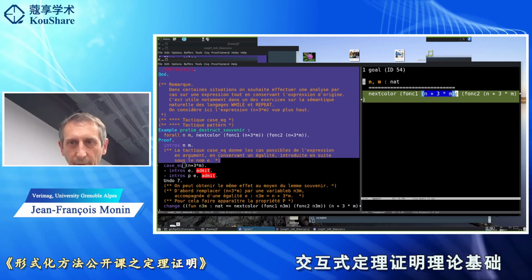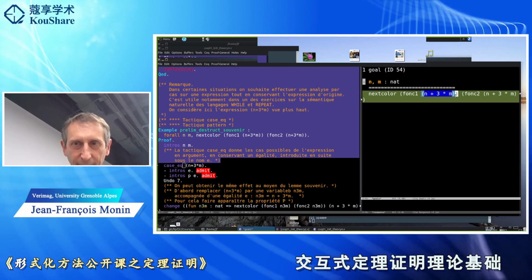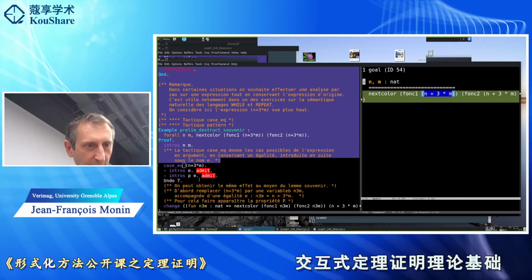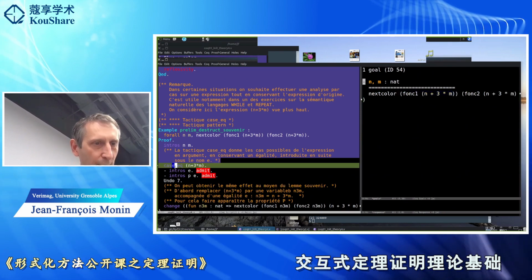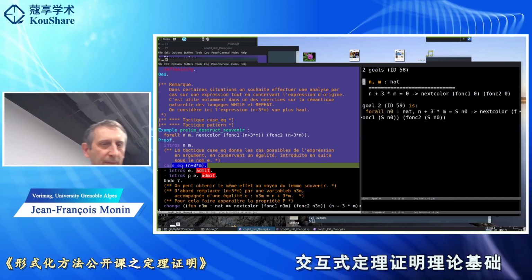So we want to keep that the 0 or the S of something is equal to this expression here. Hence the name KZQ. So let us see what you get here. This KZQ is sometimes quite convenient.